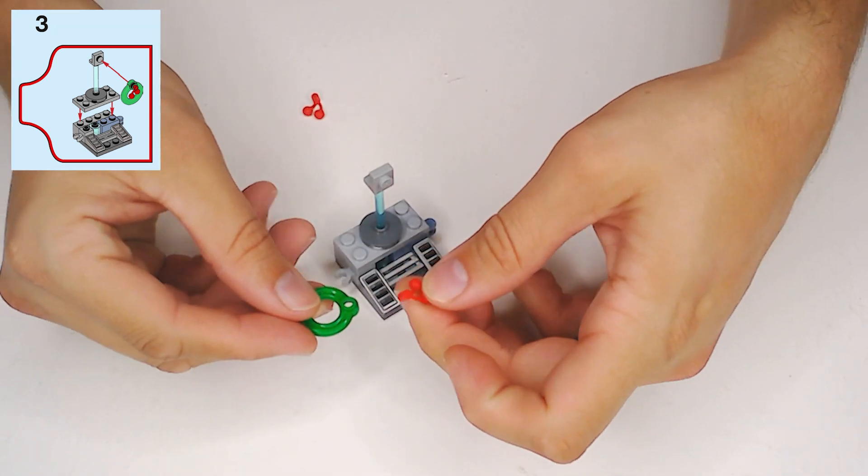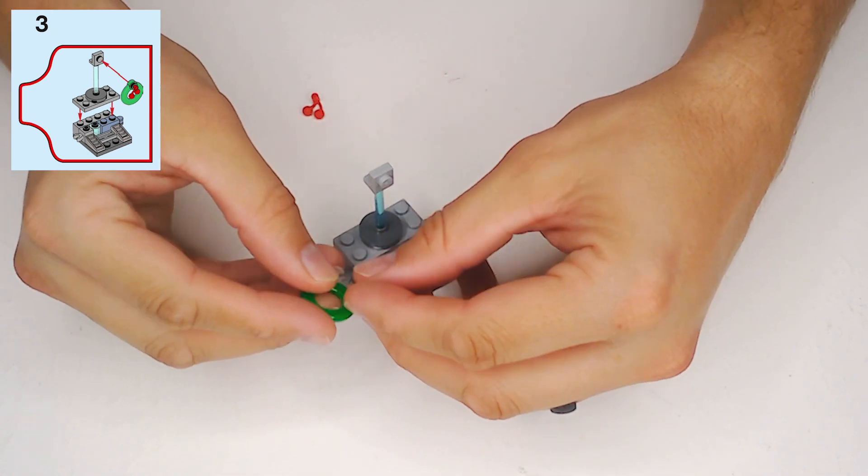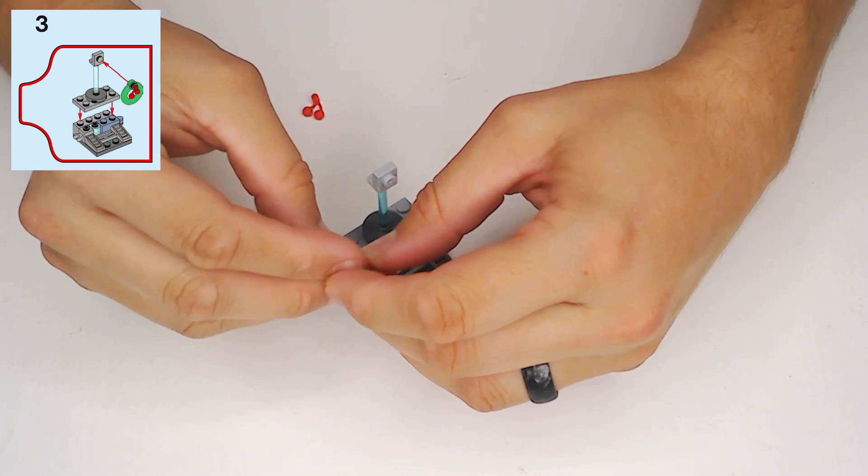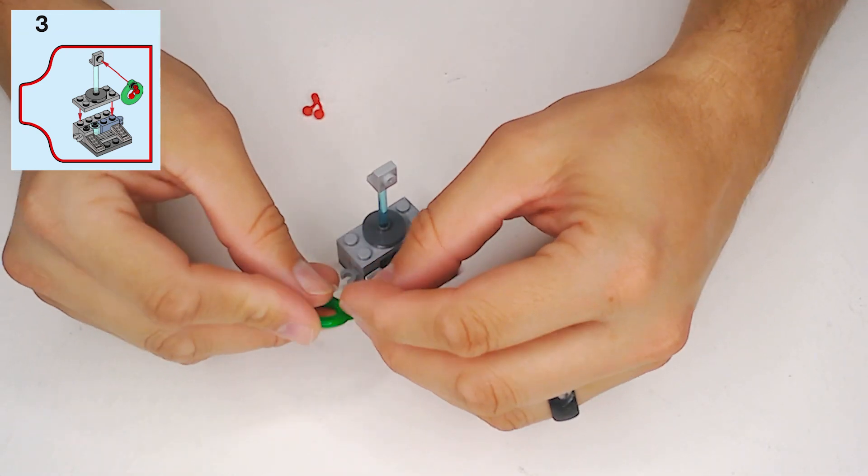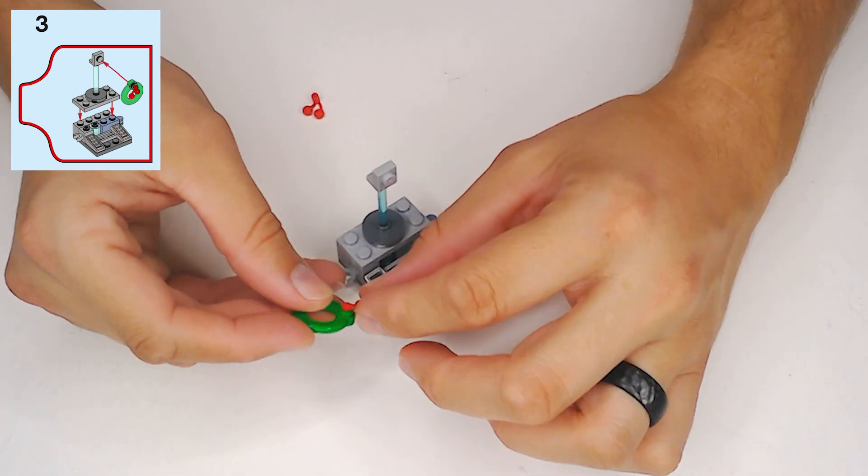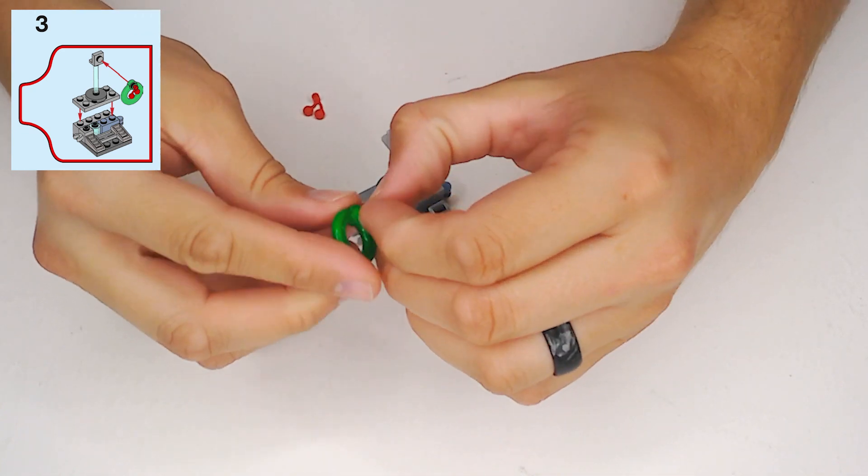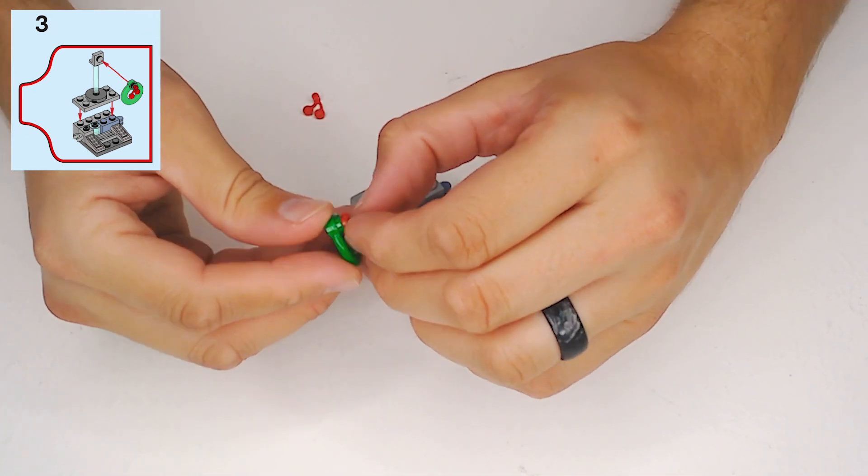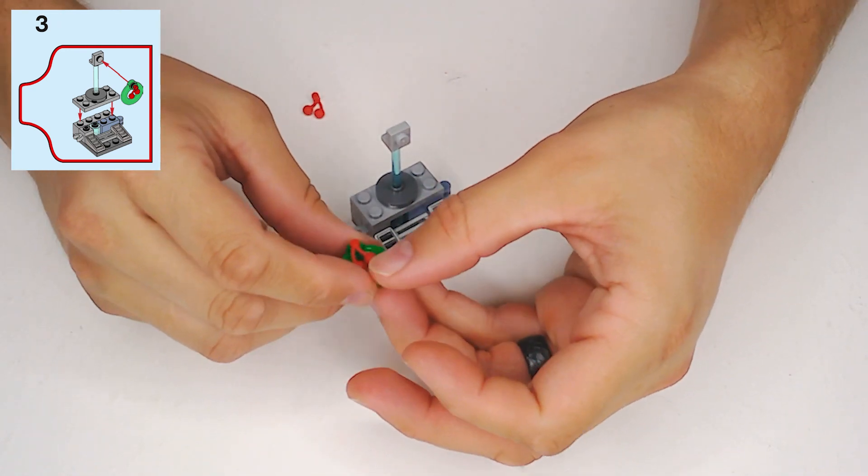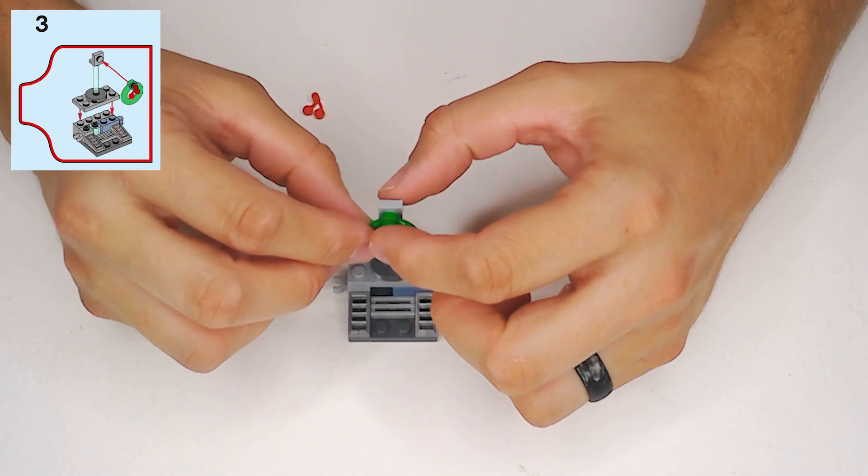It might be easier to grab it from the back like this. You can get this aligned perfectly and then press it down. And then you can carefully, don't grab just one of these because you won't bend it off. But you can grab it closer to the base and spin it around. And you can grab that one down again.